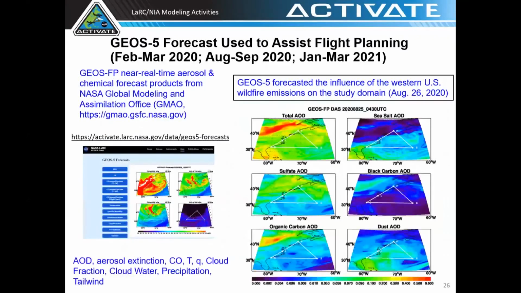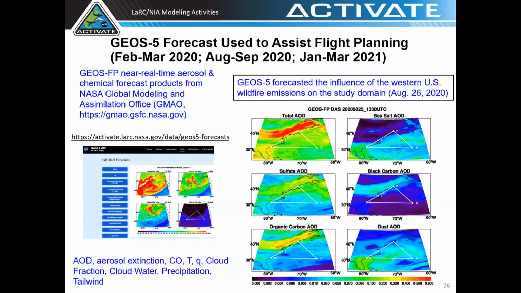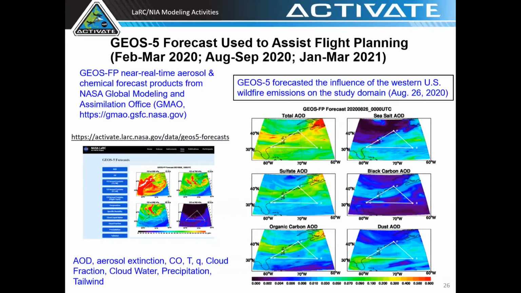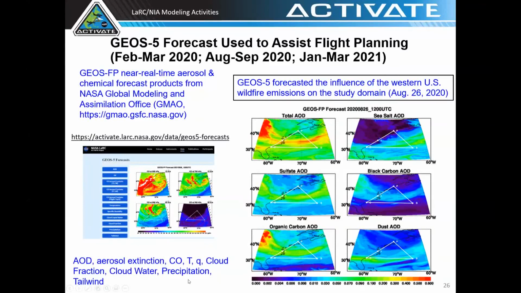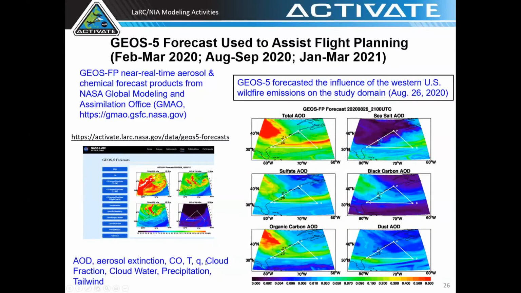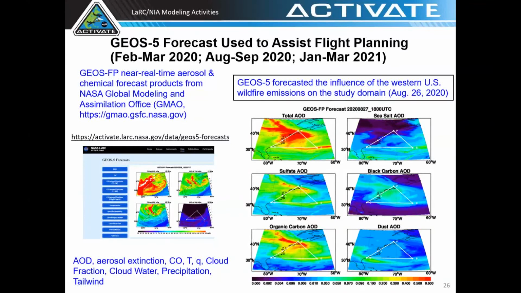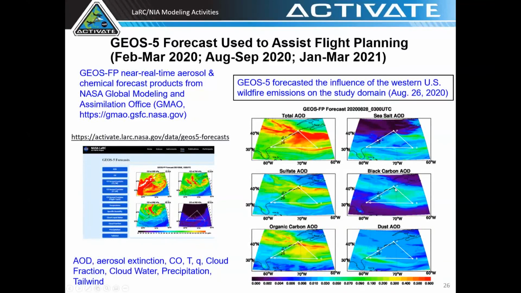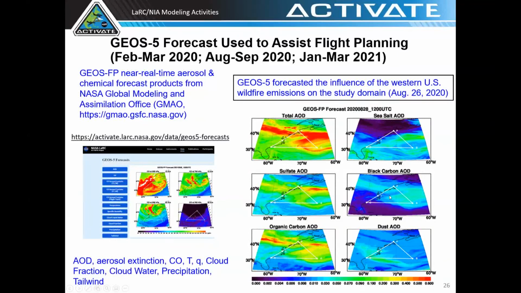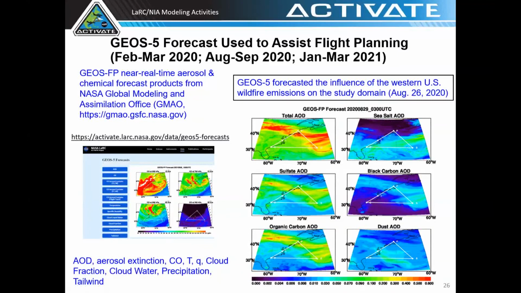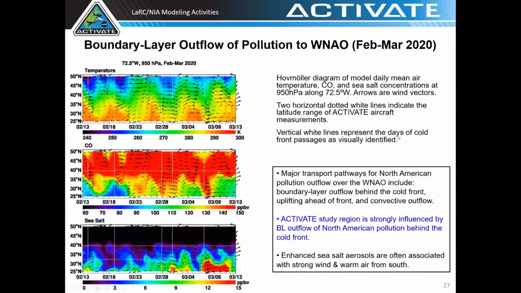Hongyu Liu at Langley has been really instrumental in our forecasting and flight planning activities using GEOS-5. So he's providing all these various products to us. Literally right now, there's a weather meeting that I'm not attending, but they're showing these types of figures for planning tomorrow's flight. So we have speciated AODs, which is really important to know, like if there's smoke or dust, some target of opportunity we want to go after in the next day's flight. They've also done some really nice analysis looking at transport patterns of pollution that are impacting our flight domain. Of course, the boundary layer outflow of North American pollution is very important behind cold fronts. So that's been a big topic of interest thus far with our ACTIVATE data.